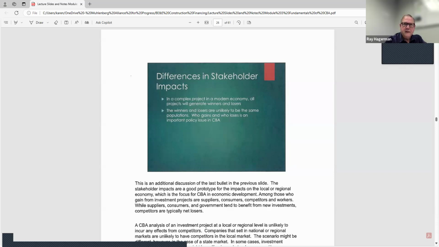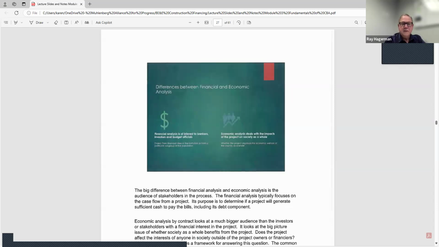It's not just about the number of people that win versus the number of people that lose. Sometimes it's who actually wins, because whether we want to agree to it or not, people in different communities have different levels of influence. And if somebody who has a great deal of influence in the community doesn't want to do a project, sometimes it doesn't matter how many other people want it. And likewise, if that individual does want to do it. So those are things we always need to keep in mind with CBA: there are differing perspectives.